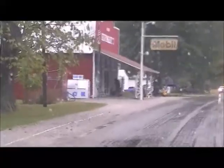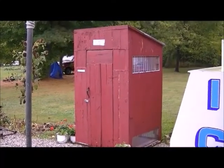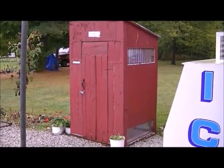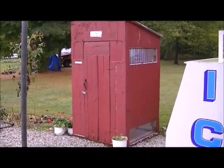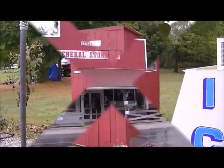Here's the Cataract General Store. This was the original outhouse to the store, and they've now converted it into a free book library. The owners have books in there — it's a free-will thing. People come in, pick up books and take them for free, and if they have extras they leave them for free. That way people keep using and reading the books for free. Very cool idea — good repurposing.